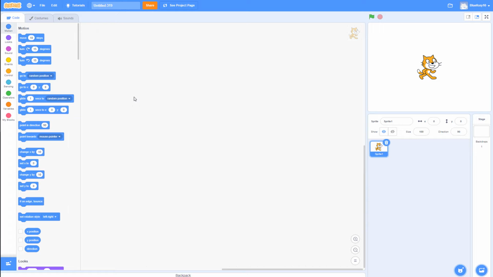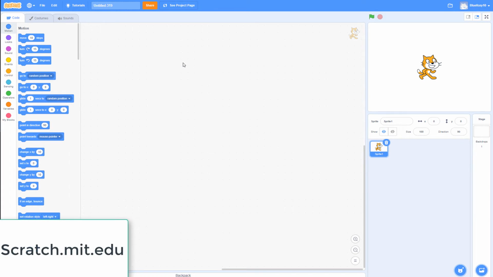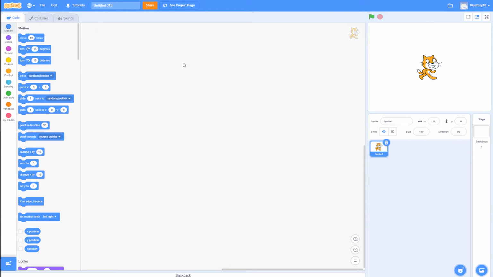If you don't know how to get Scratch, it's very simple. You don't even have to download it. You open up a new tab in Google or whatever you're using to replace internet, write scratch.mit.edu, and then it's going to say Scratch, Imagine, Create and Share, I think, and then you'll click on it and welcome to the amazing world of Scratch.